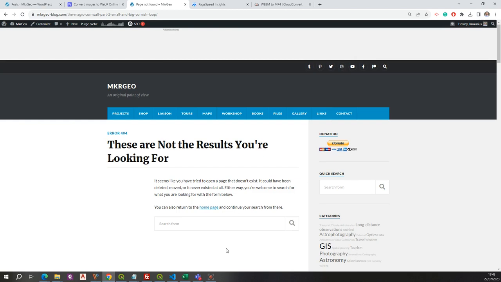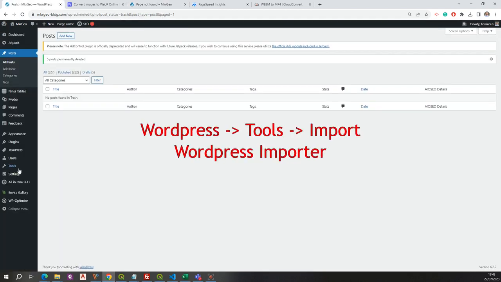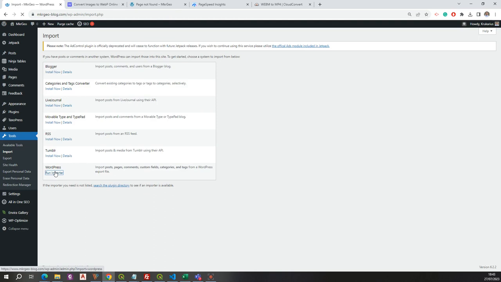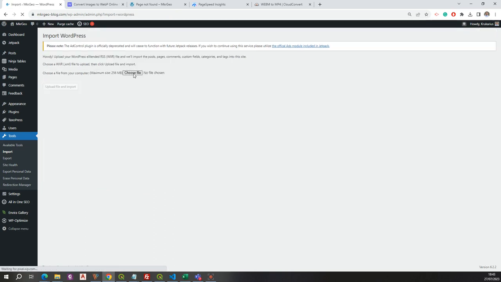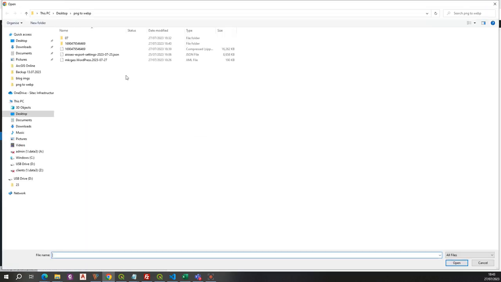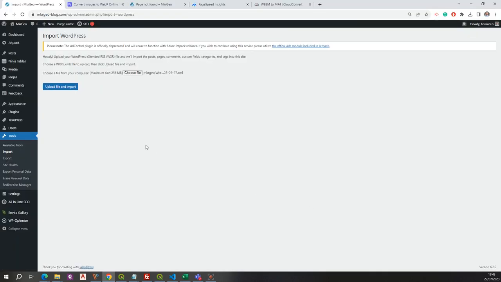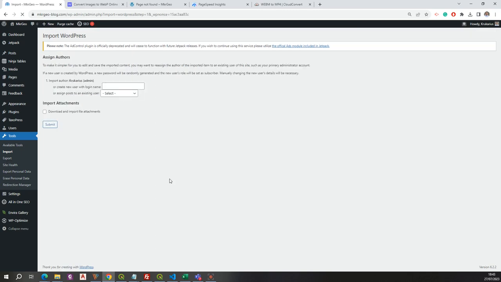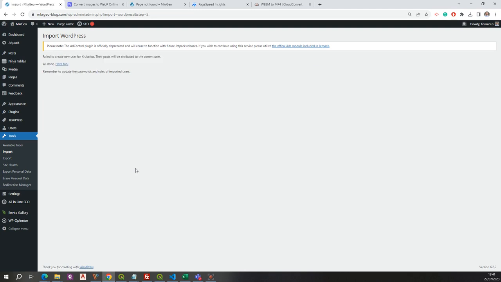You have no articles provided on your website, therefore you need to go back to your tools here, and instead of export, now you are selecting import option. Run importer from WordPress and choose file stored previously in your folder, which is here. Hit open and hit upload with all the media considered. All right, it may take a while depending on the scale of your file.